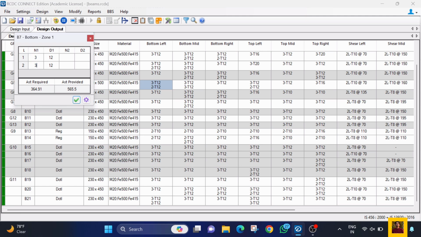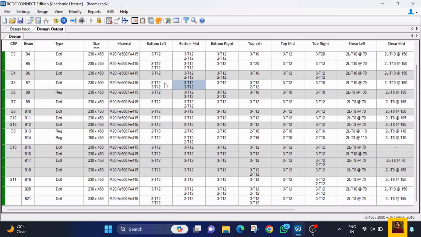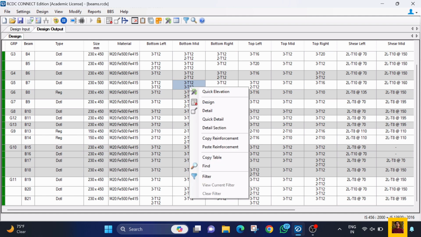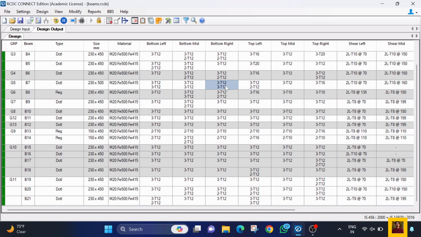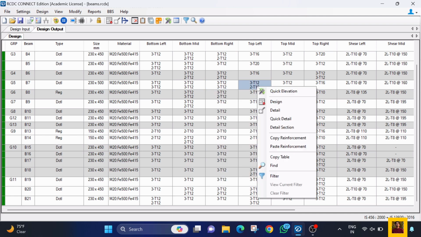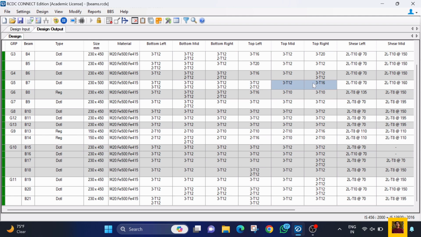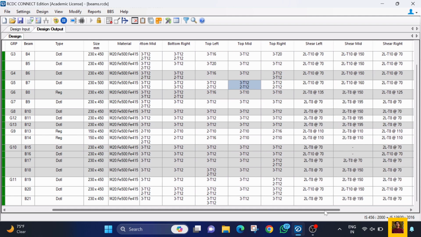That means we have to provide at least that much. For bottom left, mid, right, the first layer is the bottom layer, and the second is showing 312, meaning the second layer of the beam from the bottom. We'll get the idea from here which bar is continuous and which is discontinuous.